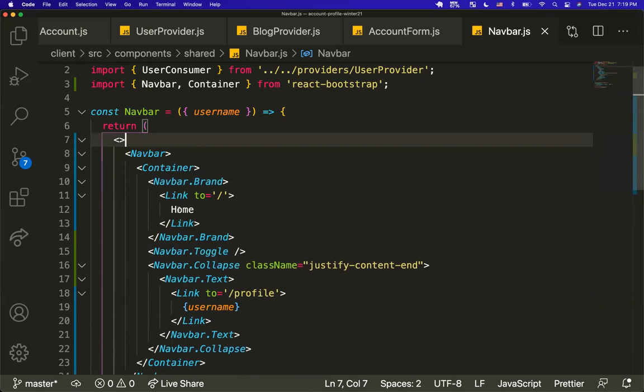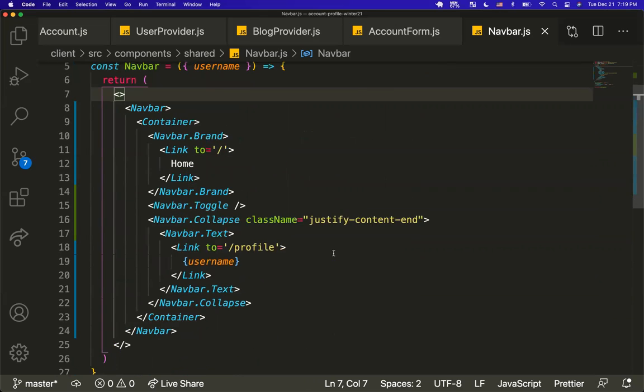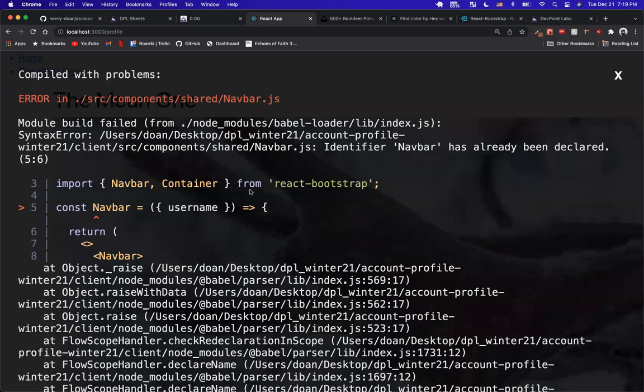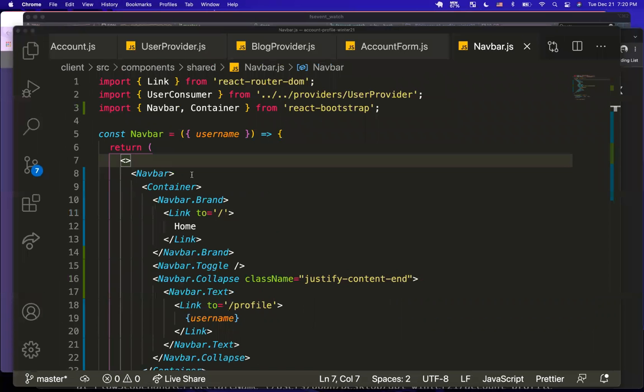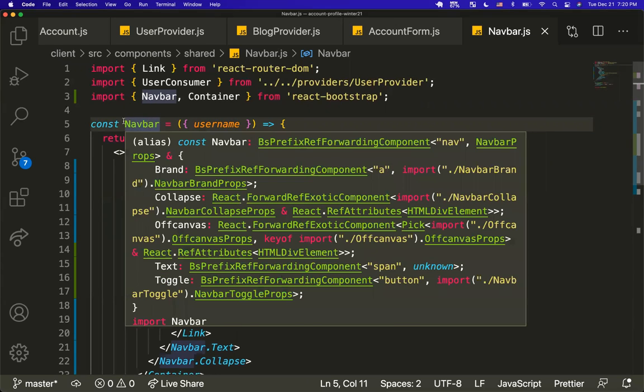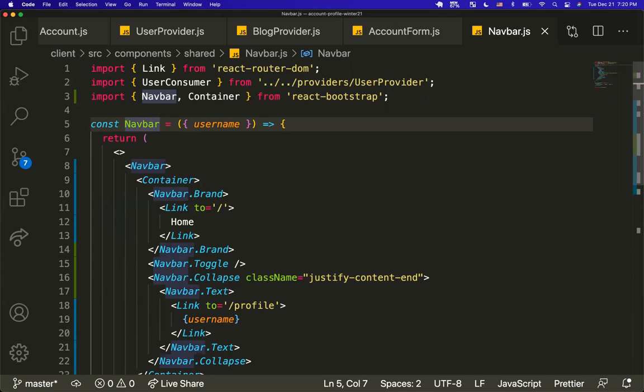And then that would change depending on your style library. So this is the Bootstrap way of doing a nav bar, but other libraries might do it a little bit differently. So let's see how that will look if it looks good. Doesn't. Oh, so this is a very common issue. So I have a nav bar here, but my component is also called nav bar. And what is going on is that it doesn't know which nav bar you are talking about. So usually with our component nav bar, we need to change the name. We'll just call it main nav bar because that doesn't conflict with the React Bootstrap one.